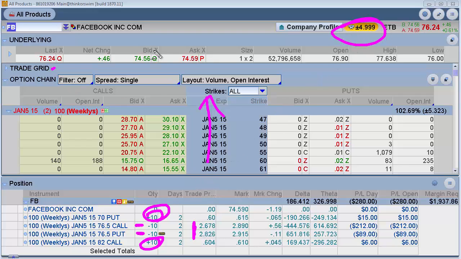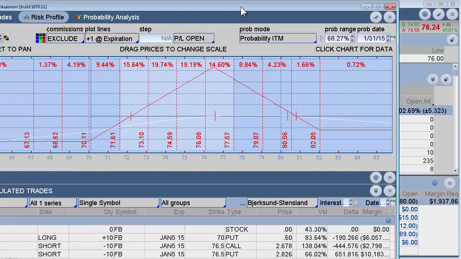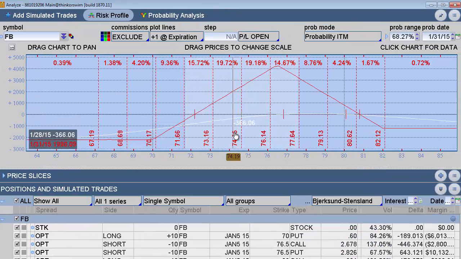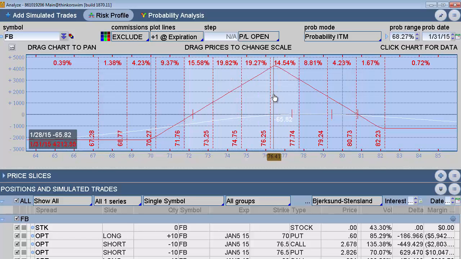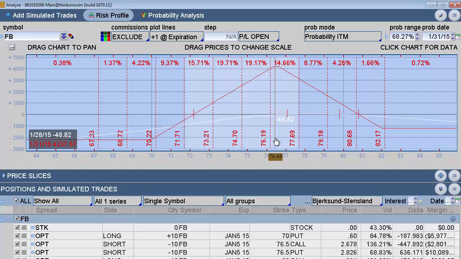Now, at this point, we are at 74.50. Who knows where it's going to end up tomorrow morning, but that's exactly what we want to see. Max profit on this trade would be as if we pinned at 76.5 at the end of the week. Right there, we'd make $4,000. That's the premium that we'd collect, so I'm not looking for that. I'm just looking at, what if we can stay within the range here?